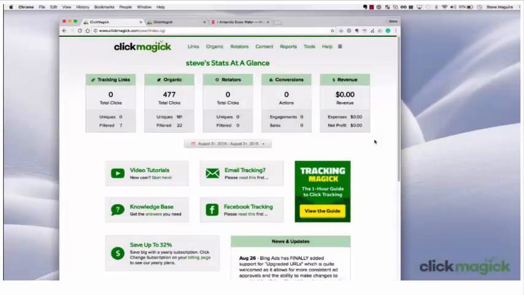Hi, this is Steve. In this video, I'm going to show you how to use a setting called a tracking pixel to follow your visitors through your sales funnel so you can see exactly what they're doing. You know when they click away, when they buy, how much they buy, what your return on investment is, and so many other important metrics that you need to watch in order to run a profitable online marketing campaign.